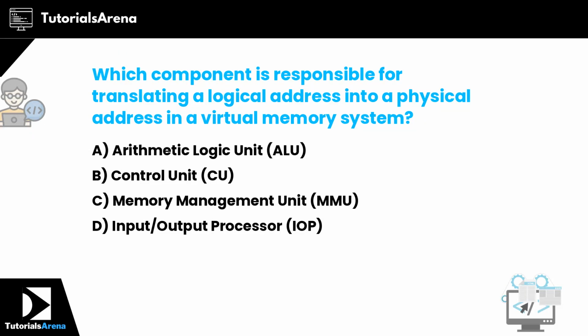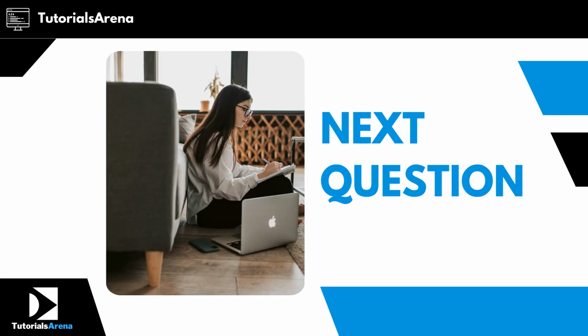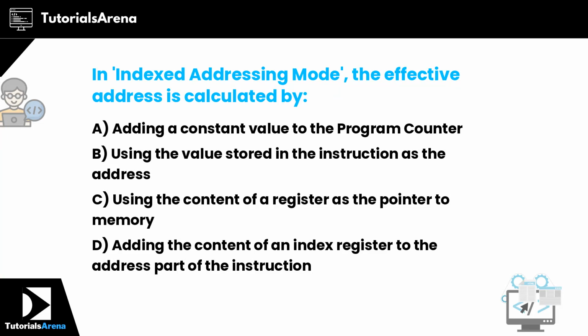Which component is responsible for translating a logical address into a physical address in a virtual memory system? The correct answer is option C, Memory Management Unit, MMU. In indexed addressing mode, the effective address is calculated by. The correct answer is option D, adding the content of an index register to the address part of the instruction.